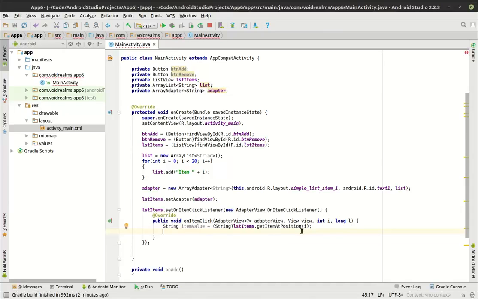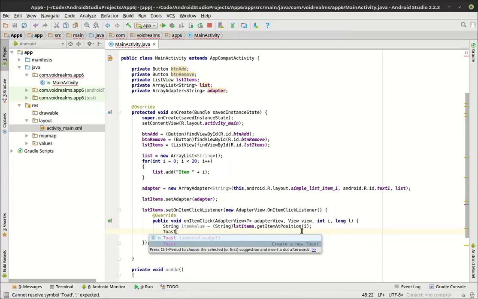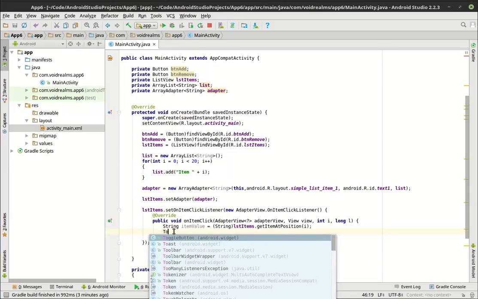All right, so now we've got the item and we've converted it to an actual string. We want to just display that on this screen here. So we're going to use what's called a toast. And if you're wondering how I got all that, it just popped up, and I can try to do that a little slower. I tend to type a little fast when I have autocomplete.